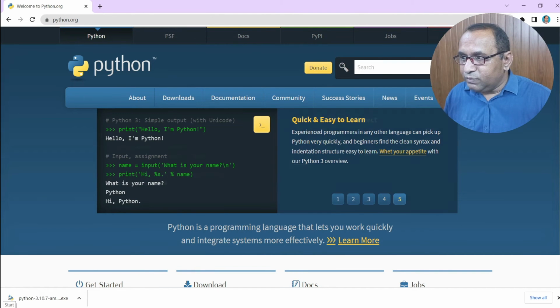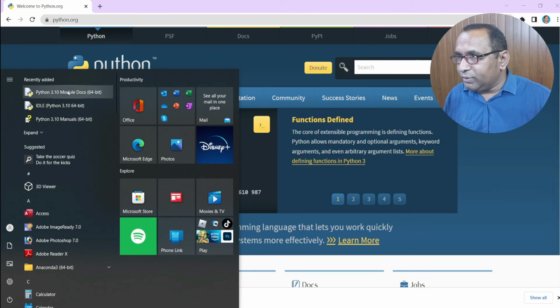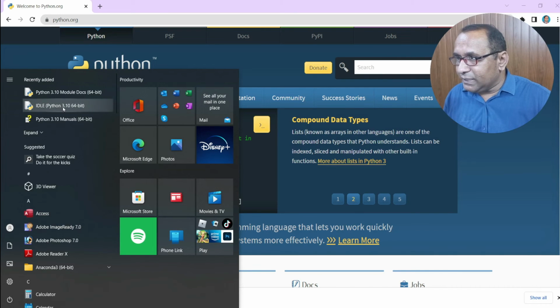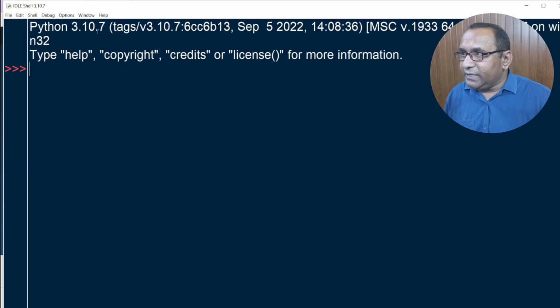Now if you want to open Python, click here, and at the top you can see Python 3.10 Module Docs. Then we have IDLE Python. If you want to open it, click IDLE Python, and this is the console of Python. Here we will check the very first statement.